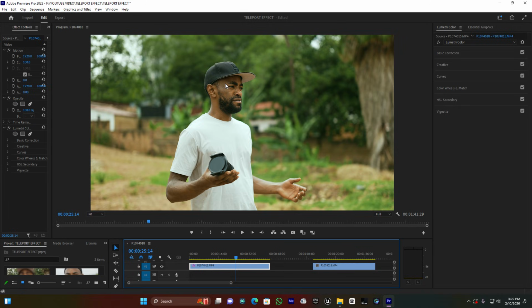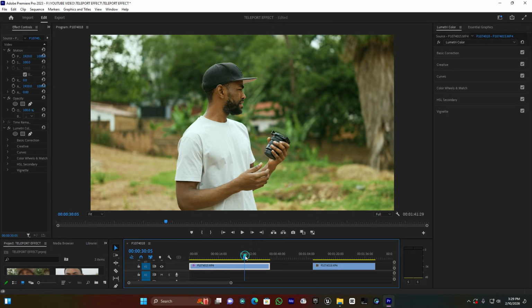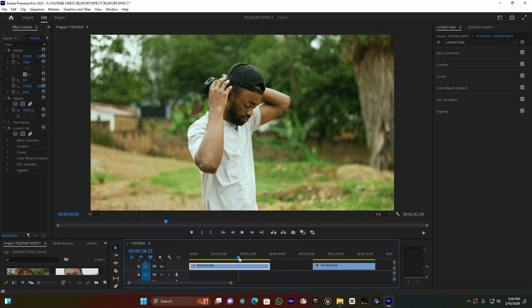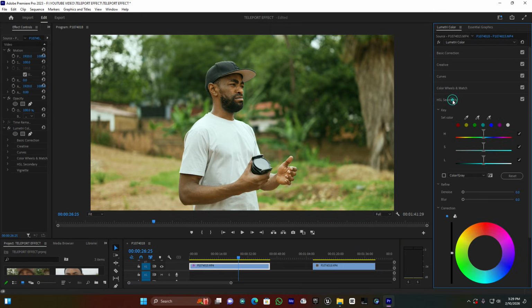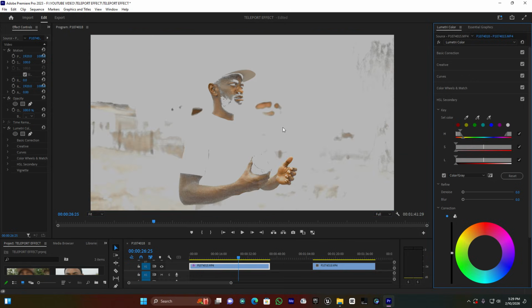If you want, you can just work on the skin tone, or you can just leave it, and you see how this clip is looking good. Okay, so let me open up this HSL secondary and choose the red one as usual. Now you see, for a non-flat image, it attaches when you just click on any color you want to select directly. You see, guys, how this skin tone is already selected.